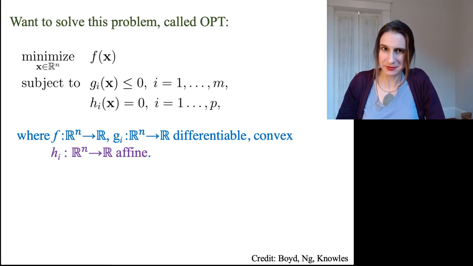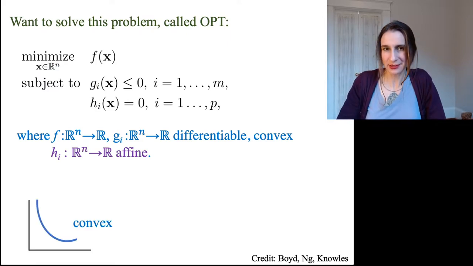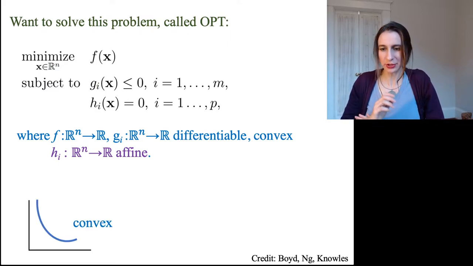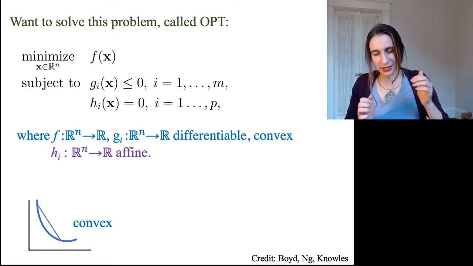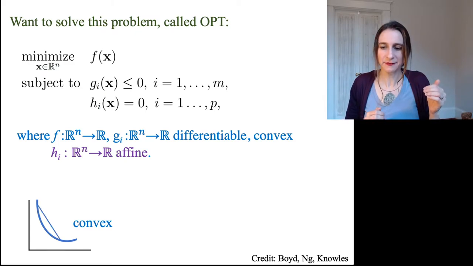Okay, so what does that mean? What do all these terms mean? Well, convex is where a convex function is where you can place two people on the function, and no matter where you place them on the function, they can see each other without the function getting in the way.